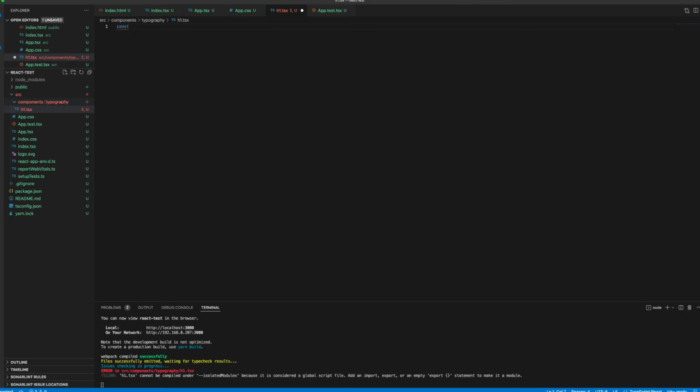Alright, so let's create our component directly here. Const h1 component equals, and we will just return an h1 element, and we will say hello.